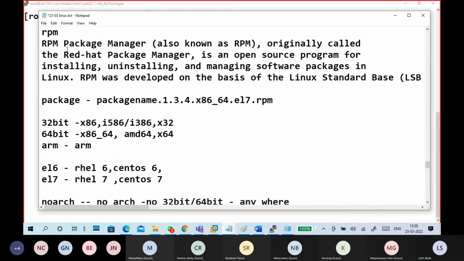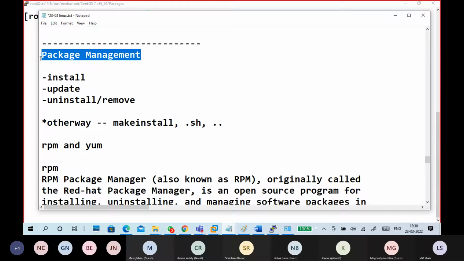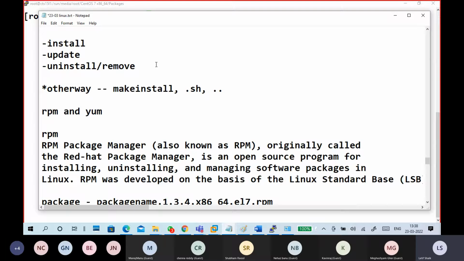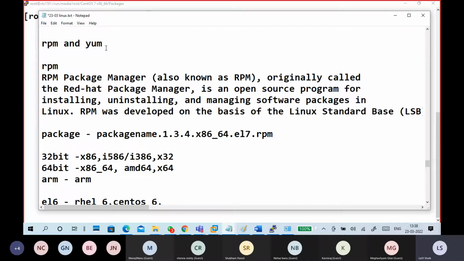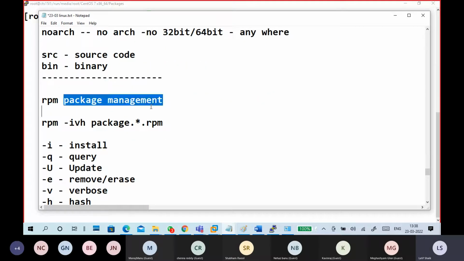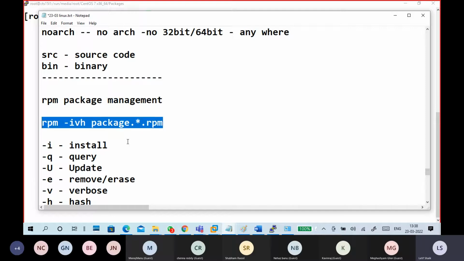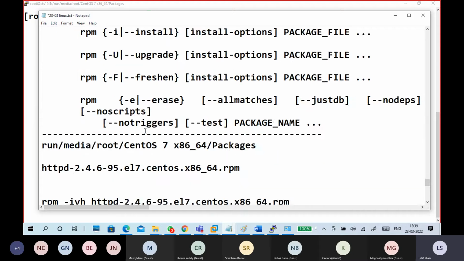Again, RPM is a package manager. I can understand you didn't understand, that's why I'm waiting. In package management, the basic things are installation, updating, and uninstallation of packages. There are different ways to install a package: one is the RPM way, another is the yum way. RPM is basically package management related, for packages ending with .rpm, meaning archived with RPM, and it also does package management. So we can install a package using the RPM command, uninstall a package, and update packages using the RPM command with options. That's it about RPM.